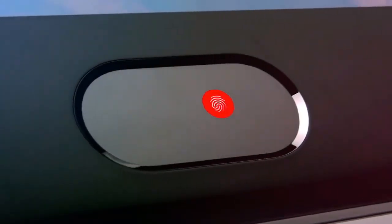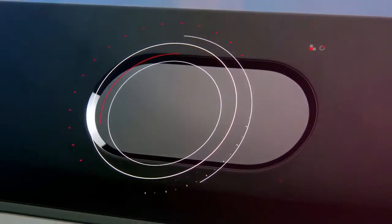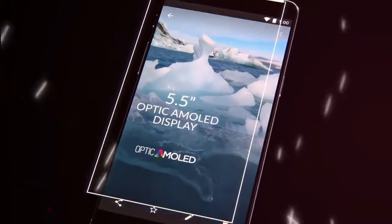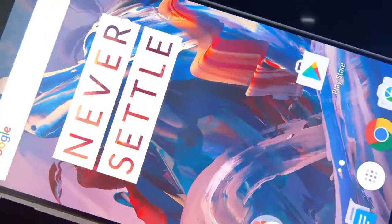Our improved fingerprint sensor unlocks your OnePlus 3 in just 0.2 seconds, and it improves over time. Our OPTIC AMOLED display produces colors that are more vivid and true to life than ever before. And with dual nano SIM card support, you can connect to two networks at the same time.